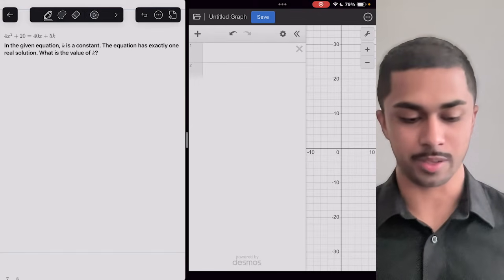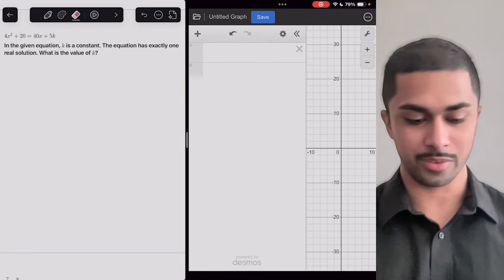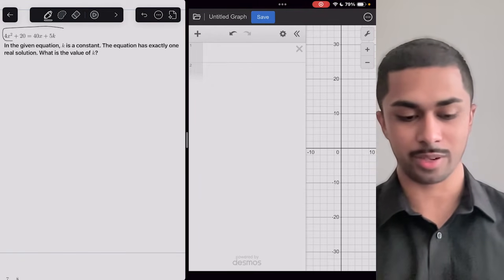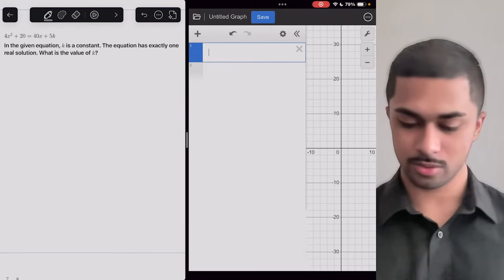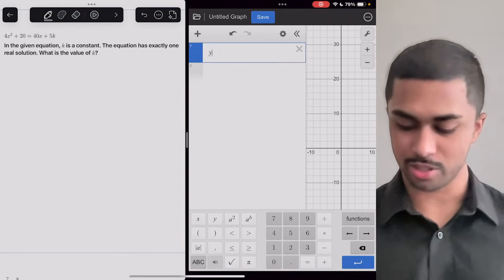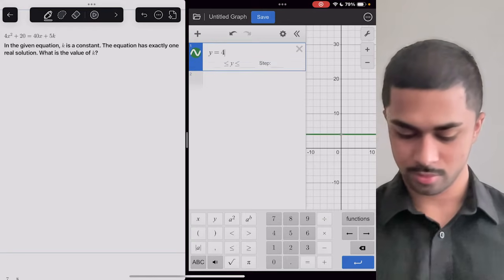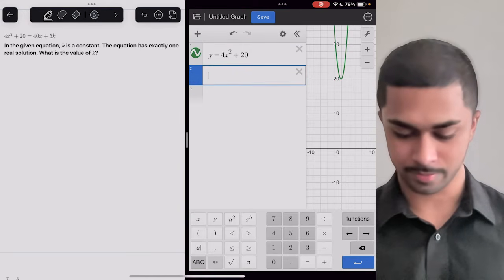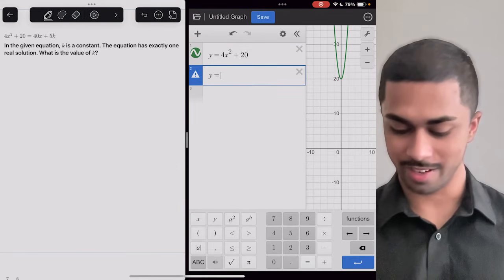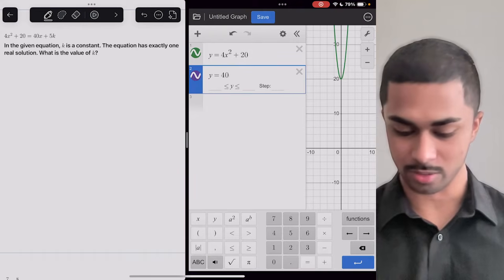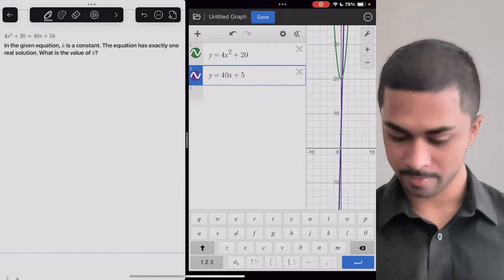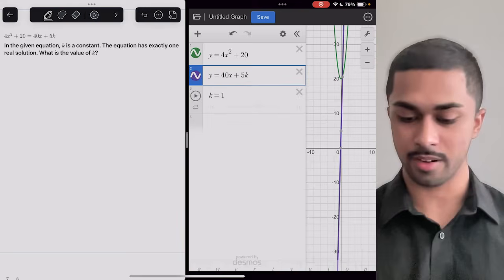And the reason why is because anytime we're given like the equation has one solution and we're given an equation like this, Desmos, you know what? Let me just show you. Desmos makes it really hard to see. And they do this on purpose so that it's not very easy to just find a solution by graphing it. 5k. And then let's add a slider for k, right?